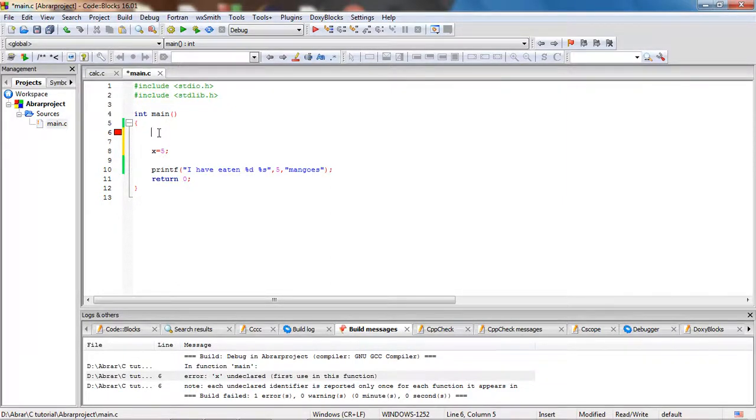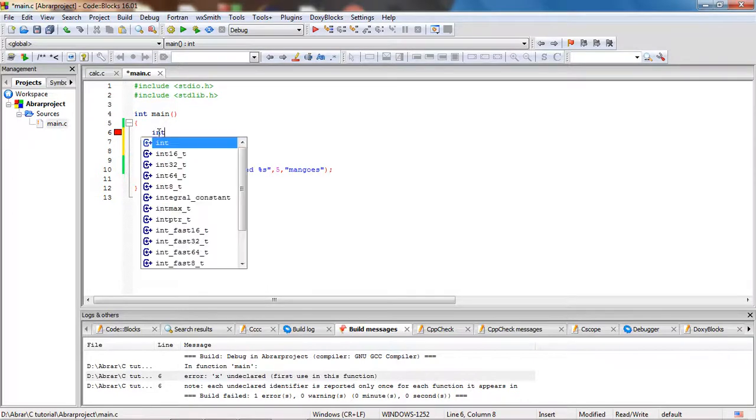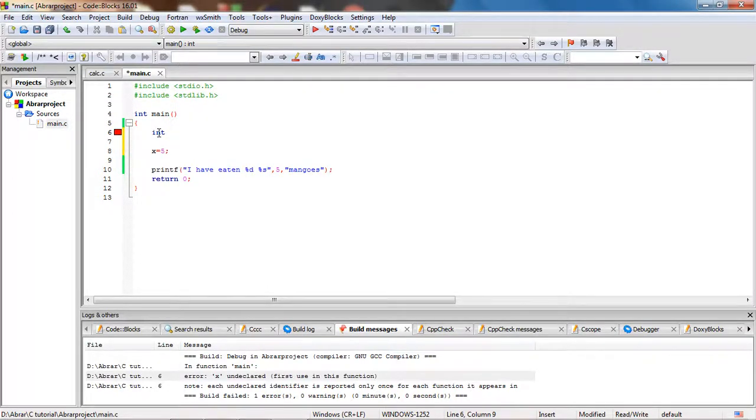To do that, for an integer value you have to write int and then type x. This part is called the declaration. So now when you write x, x equals 5.